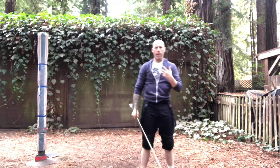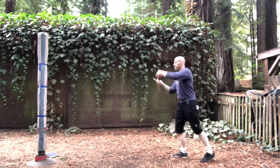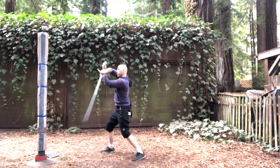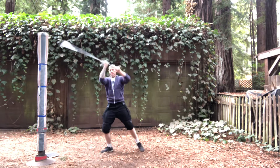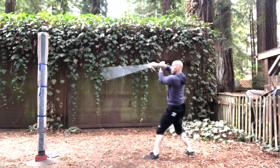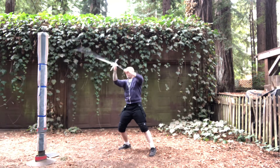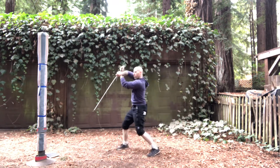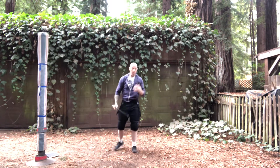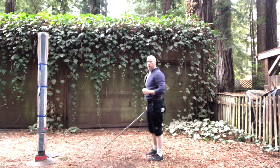The separation between those two options really is range. If I'm practicing this on my pell and I come in, step out, and fall, and I have the room and the right range, I can throw the false edge cut. If I find myself a little further out where it's going to be harder to reach with my back edge, that might be when I turn it into the lead edge cut, because that's going to let me reach out a little bit. So practice both options and play with the range depending on the angle that you step out and how close you are to your pell — one should feel more applicable pretty clearly than the other.